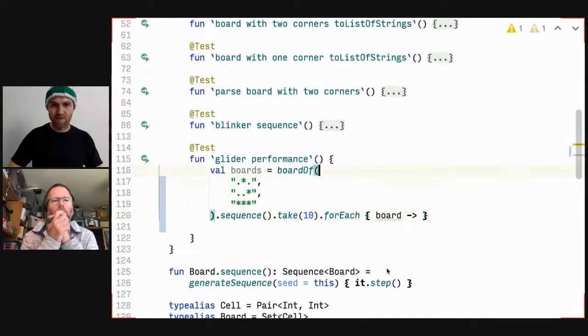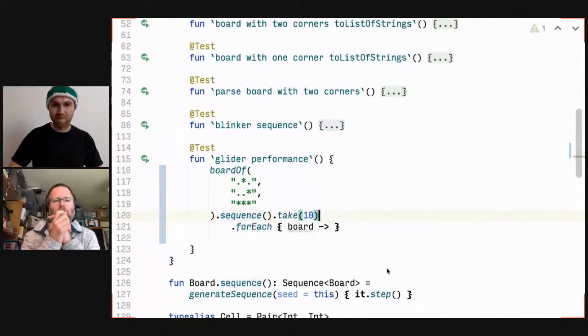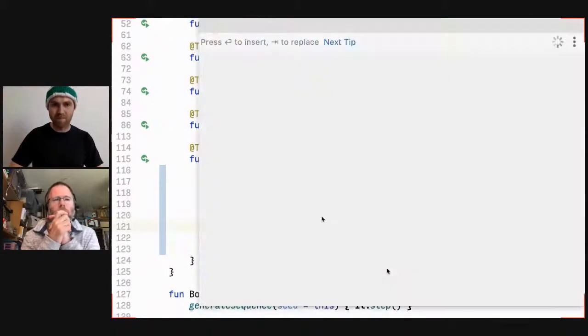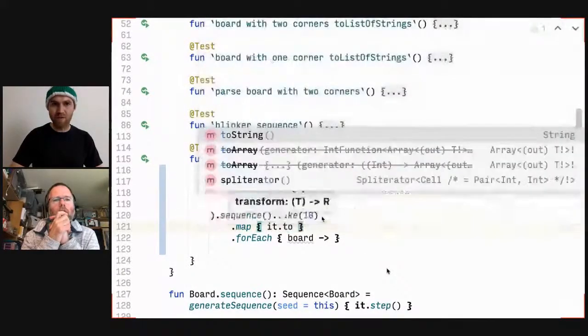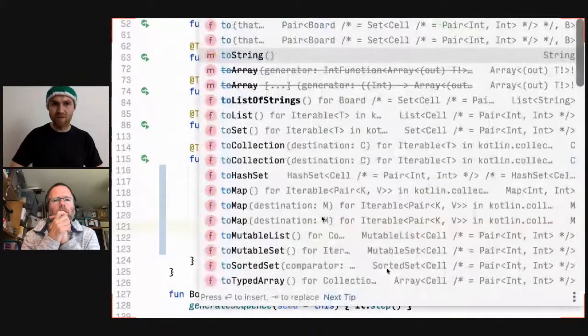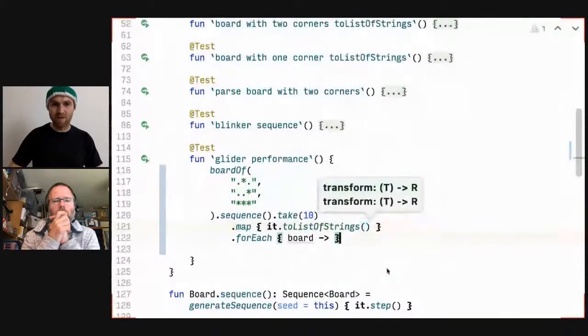Board to. Sorry, you mean map before for each? Yes. I mean, it feels like what I want is my list of things that I'm going to be printing. Yes. So it's what we have called it, to list of strings. List of strings, join to string. And then it's going to be println it.